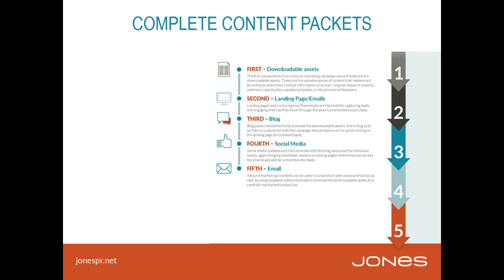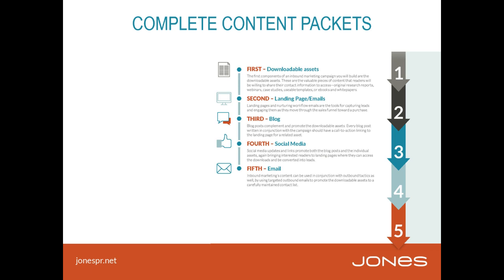First, for every inbound marketing campaign, you need a downloadable asset. As you know, these are necessary to gather contact information. These could be thought leadership focused papers, it could be an original research report, an ebook, for example. You also need to create landing pages, which you probably typically do, but I think where some people fall short is also thinking about workflow emails. The workflow emails will automatically deliver your contacts additional content to move them through the sales funnel.